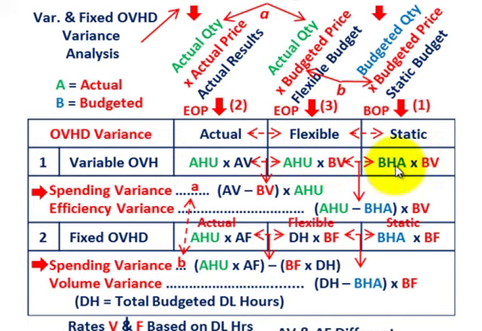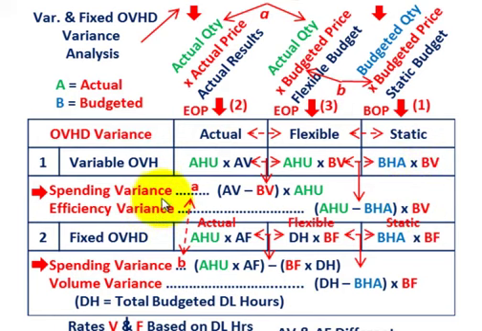Okay, so the common factor here that we can factor out between our flexible and our static amount is the budgeted variable rate. In this case, it's the efficiency variance that we're looking at, if I didn't mention that. So for our efficiency variance, we can factor out this budgeted variable rate, which is common between our flexible and static amounts. So our efficiency variance is really the difference between the actual hours used and our budgeted hours allowed here. That difference times the budgeted variable rate is our efficiency variance.